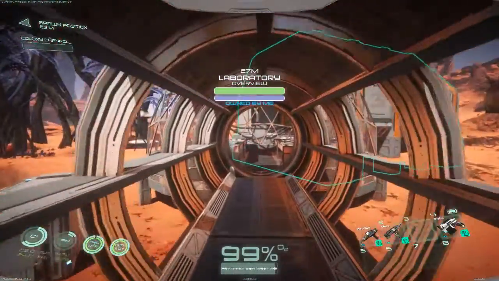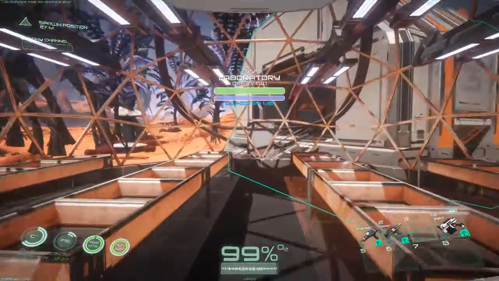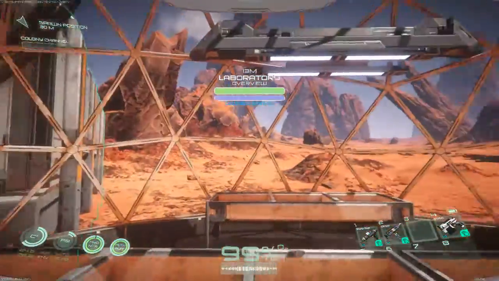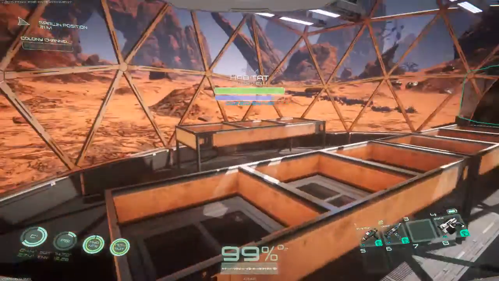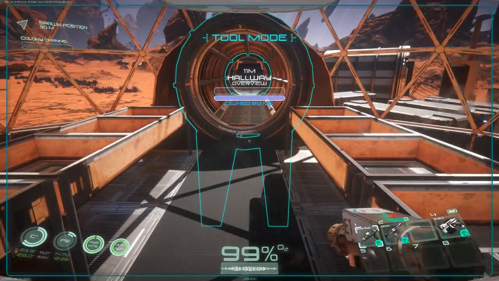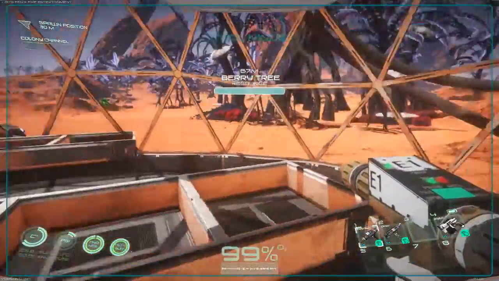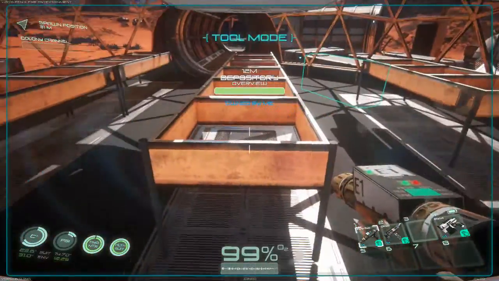Let's go through the corridor. I love the way you can see out of these. That's awesome. And into here. Awesome. Okay, so I'm in here, but what do I now need to do to make it work? Let's have a look with the multi-tool. There's something I'm going to have to do, surely. Surely. Oh, wait a minute.